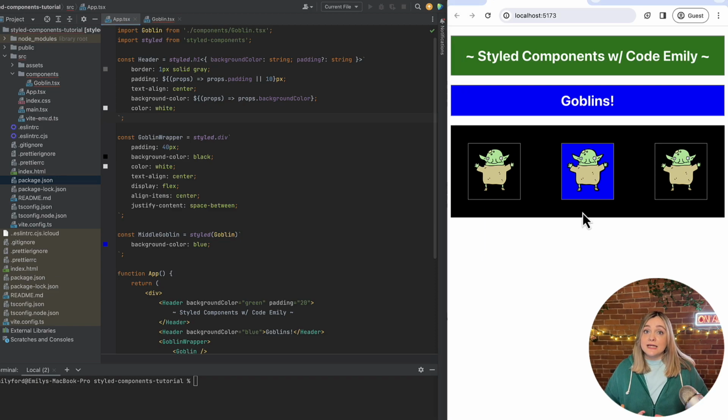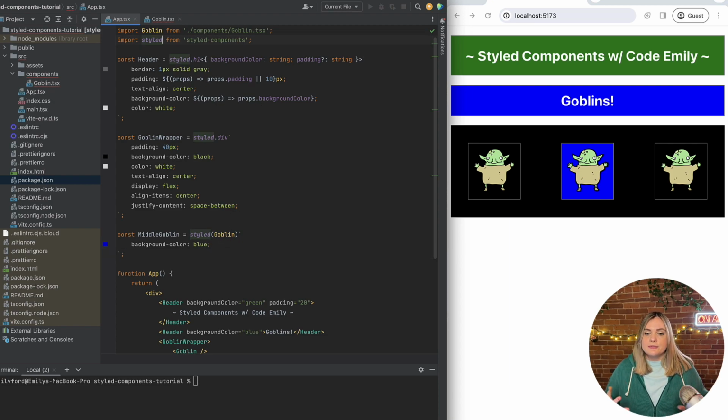The last thing I'm going to tell you about in this video is the concept of theming with style components, which is an incredibly useful thing. The way theming works in style components is with context, which I actually have a video all about context that I'll link right up above if you're not 100% on how that works. But I'm going to show you context when using style components.